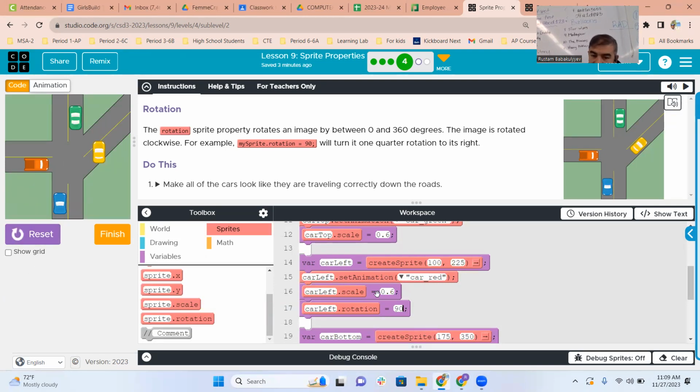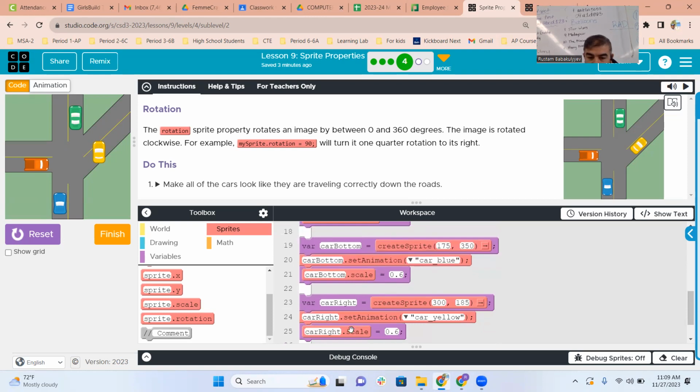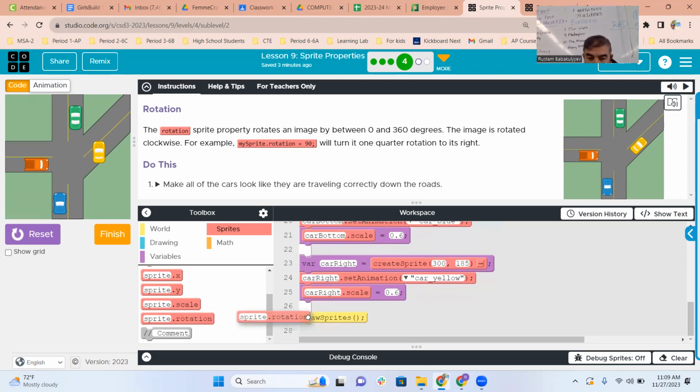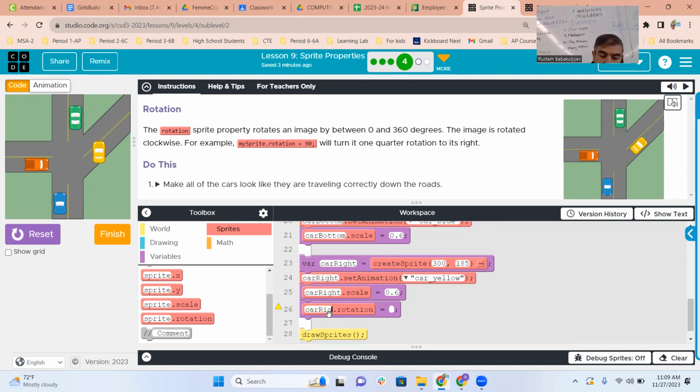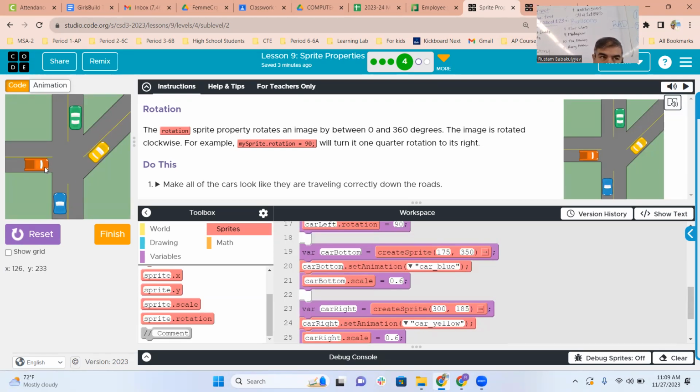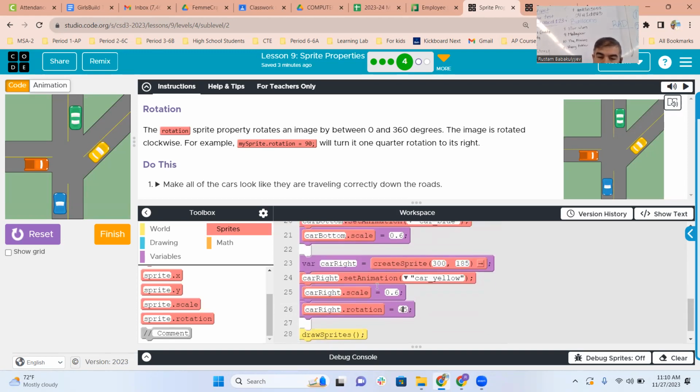And then for yellow, we said 45 degrees, right? So car right, we're gonna add rotation. We name it car right because the names have to match. Car right. And then how many degrees we said? 45. There we go. It's been fixed. Okay, so all we had to do is adding car rotation to the car on the left, car rotation for the car on the right, and then just assign numbers. The red one will be rotated 90 degrees. The yellow one will be rotated 45 degrees.